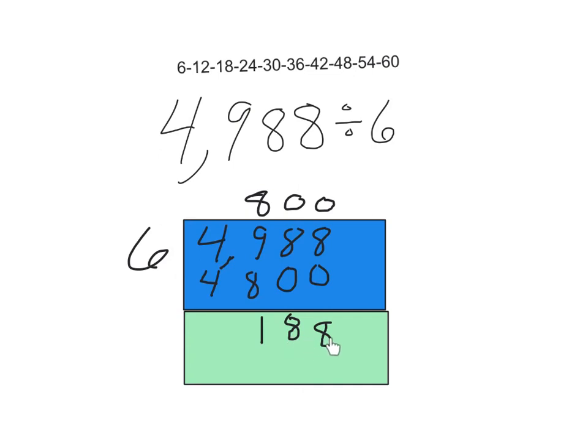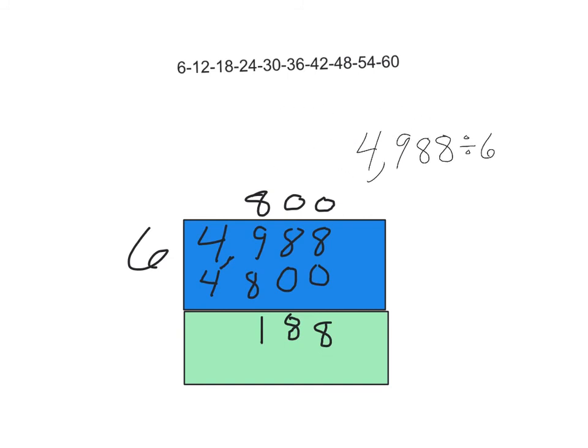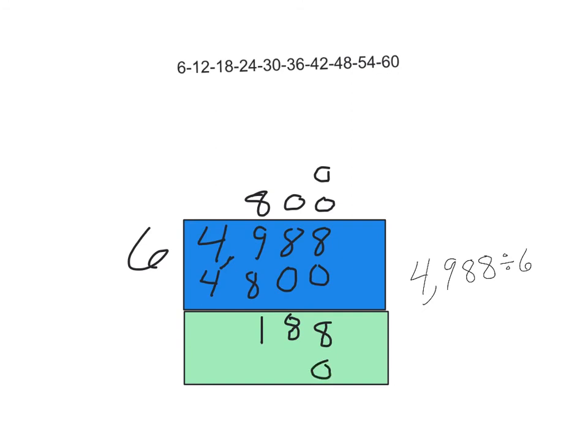So I'm going to add a 0 above this column here. But before I do that, let me grab this and get that out of the way. And then I'll put my 0 right there. And then anything times 0, in this case 6 times 0, will give me a 0 down here. So I drop my 0 there, and now I'm looking at how many times the 6 can go into 18.